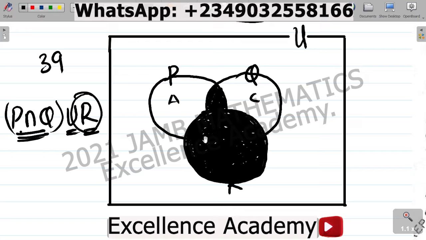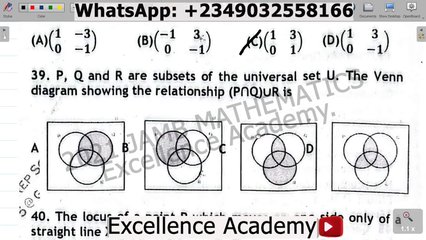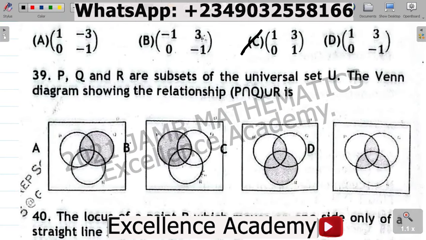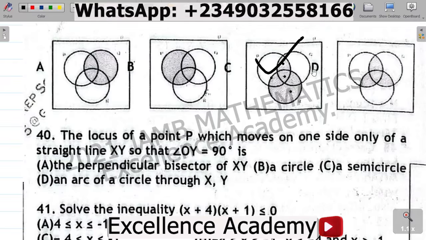So let's see which option matches this particular diagram. All right, under 39. Yep, that's option C. Look at this. You can see all of this has been shaded, including this part here. So C, this one here, is the correct answer. Next up, of course, this D would have been here, and C would have been here. It's just a typo error. So I'm just taking C. This is the correct option.